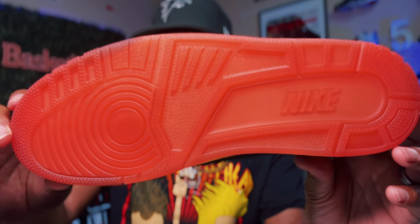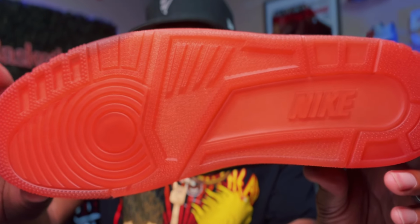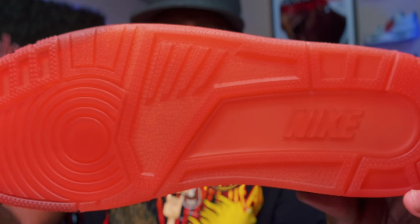All right, now, as we take a look underneath these guys, y'all see that Jolly Rancher bottom right there? Man, that's what I call it. This thing reminds me of a Jolly Rancher, bro. Translucent, like a peachy, I don't know, bro. It's like a Jolly Rancher. Yes, sirski. Beautiful, bro.